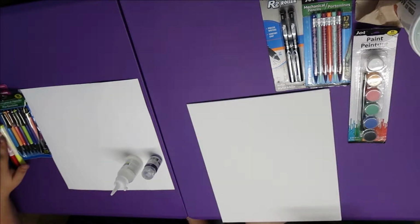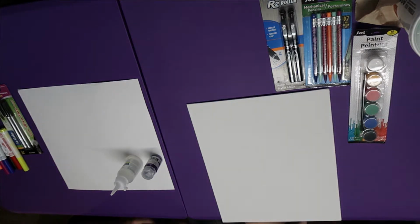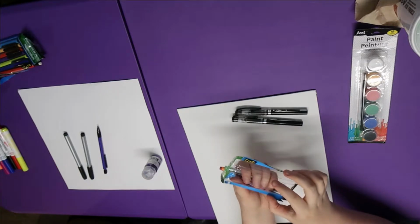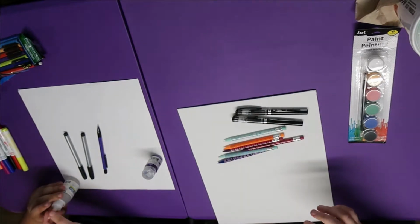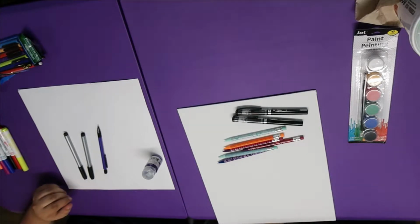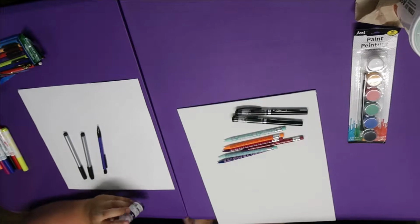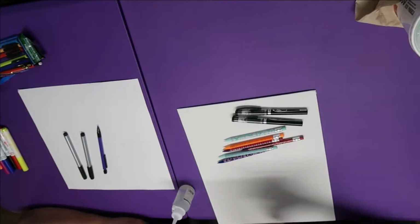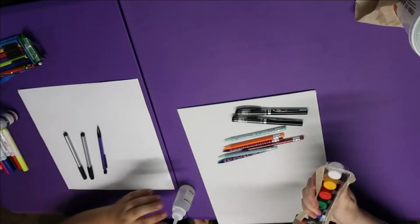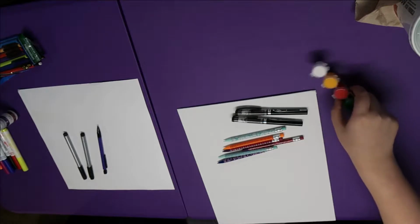So I have to use all of these? At least all the colors? At least all the art supplies. Colors, yes. How do I open those? Do you have a pair of scissors? Oh, I can't even. No, don't eat it. Well, I'll get scissors. Oh, God, it's already open. It's already good to go. I know, right? Some of the glitters were already open, so it's kind of glittery.